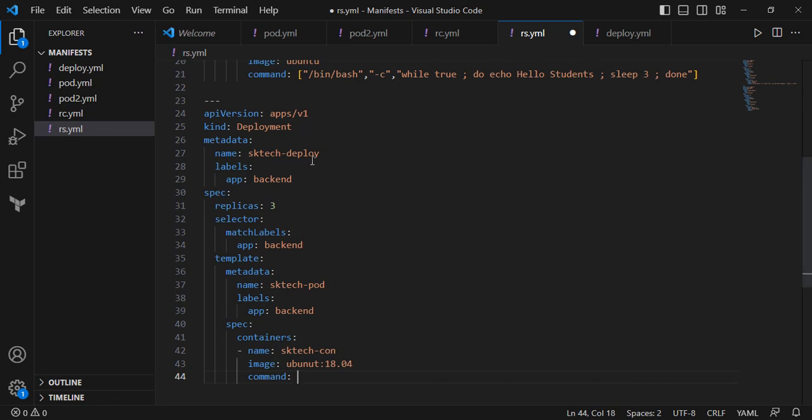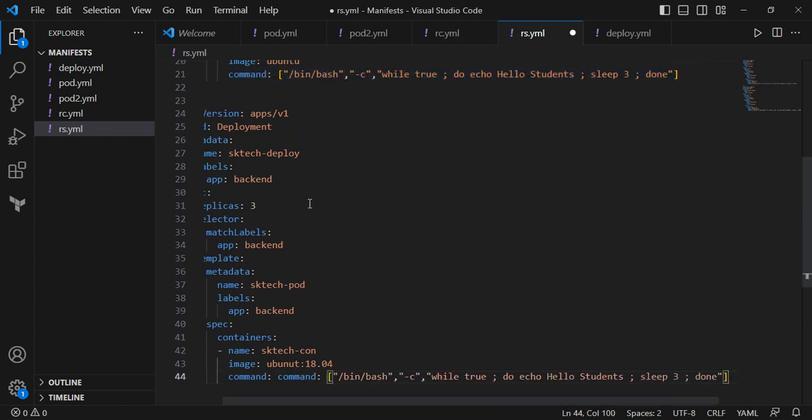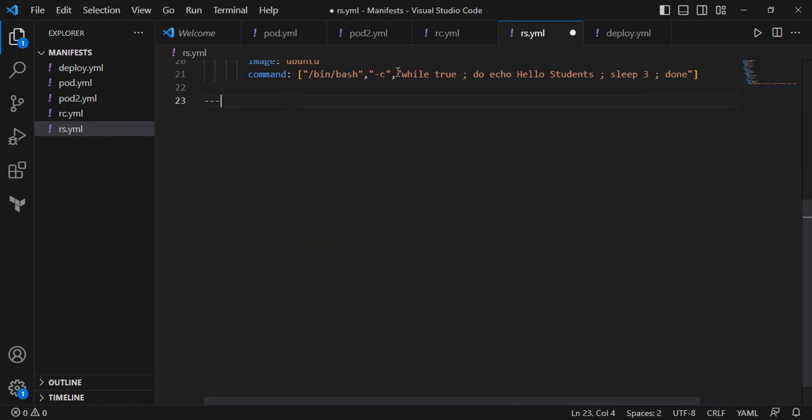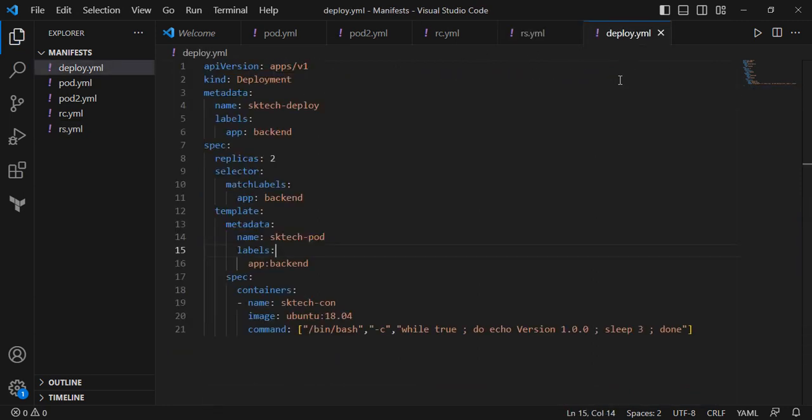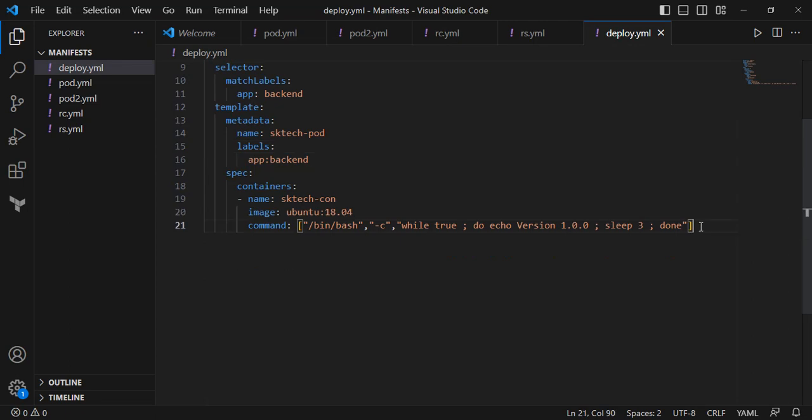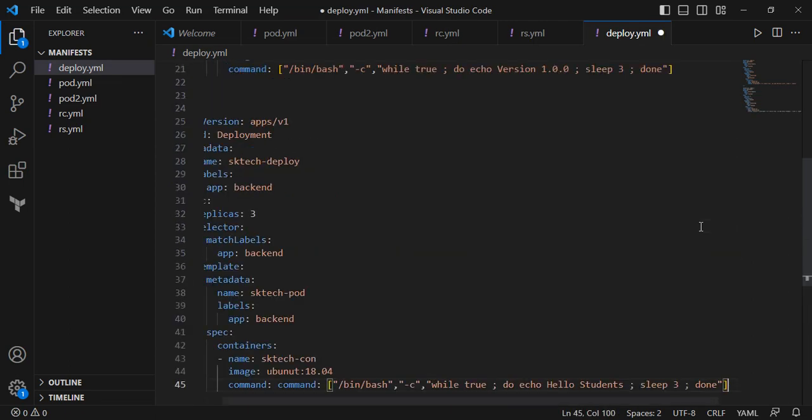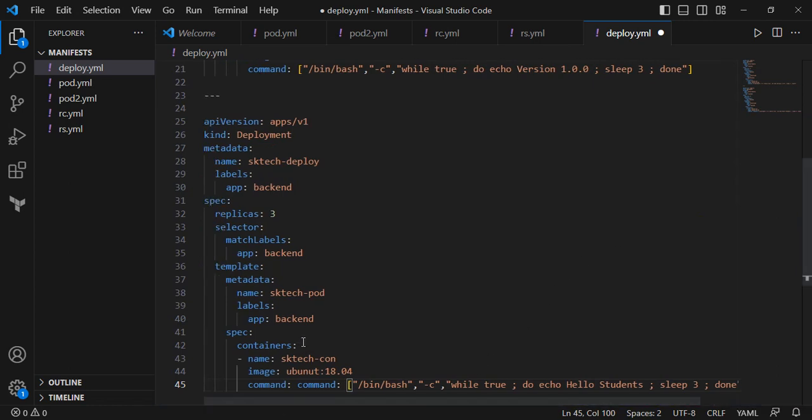Oh, I am writing this in my RS. Okay, we'll do one thing, let me copy here. Let me cut here, I will write down in the deployment. Fine. So here I will write down, this is the one. Now I will go and try to create this.